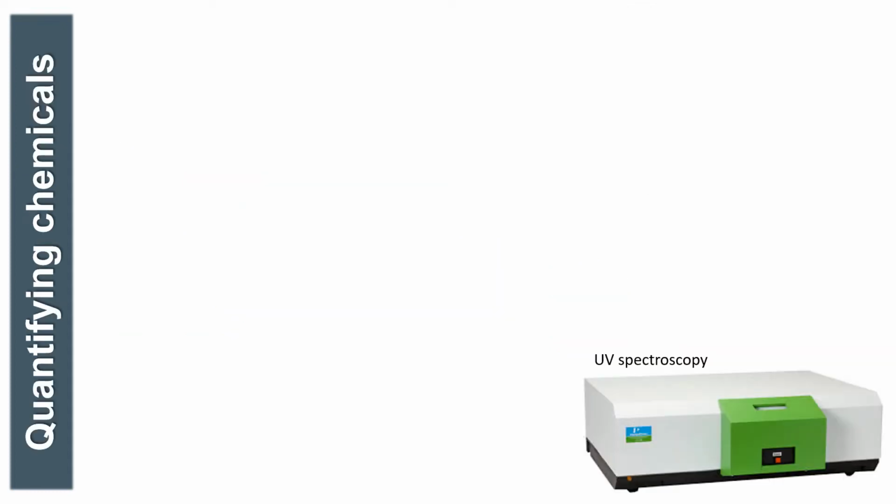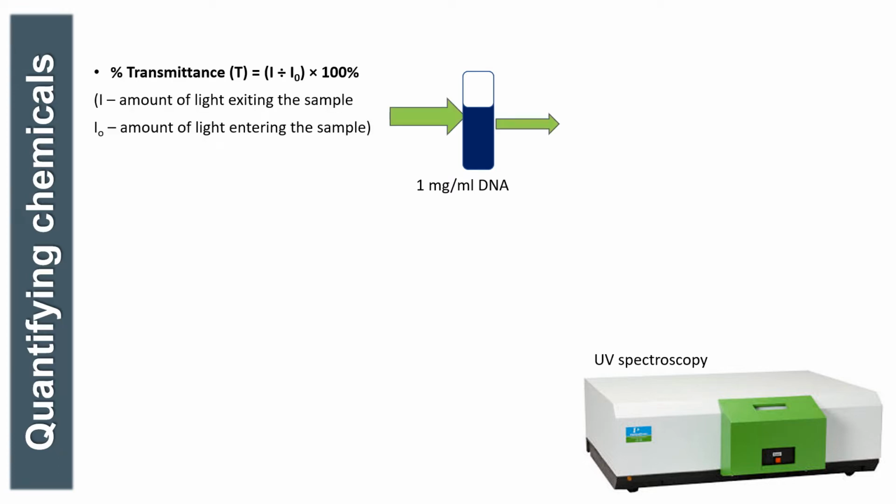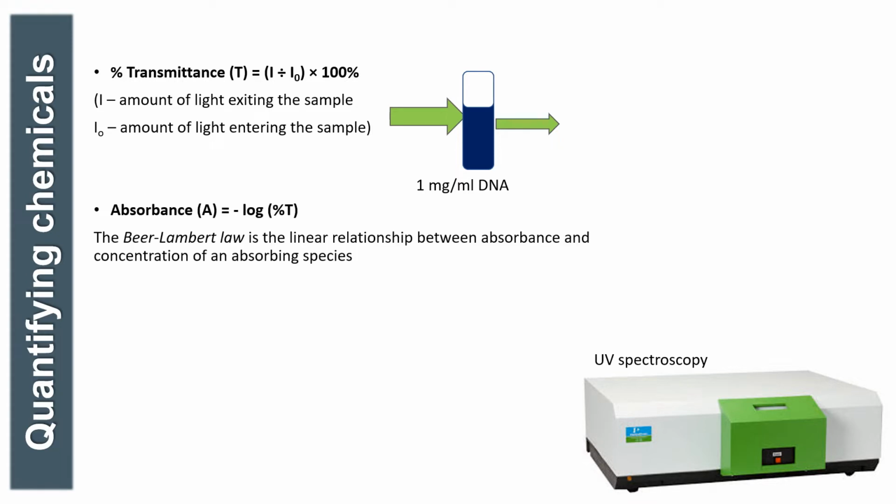A classical example which a lot of people are familiar with is UV spectroscopy. This technique can be used to quantify a compound in an extract prepared from a sample. To use this technique, a standard solution with a known concentration of a compound, in this case nucleic acid, is first analyzed. This sample can be placed in the instrument and the amount of light transmitted calculated. From the percentage light transmitted, the absorbance can be determined.